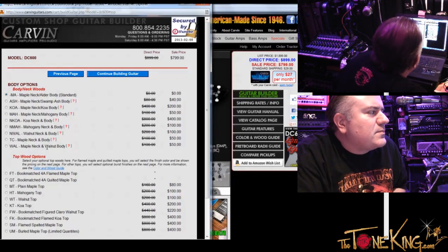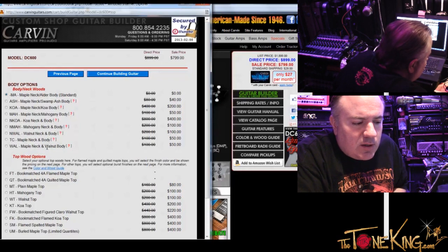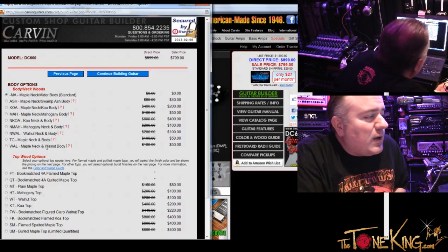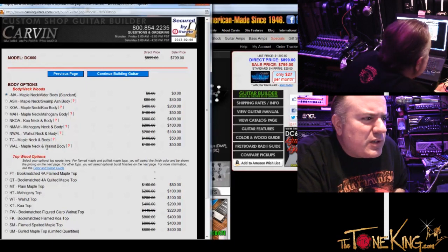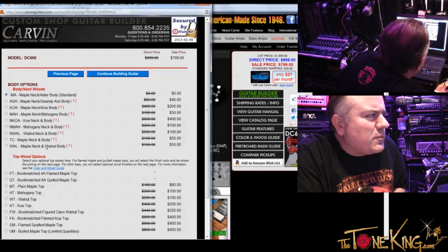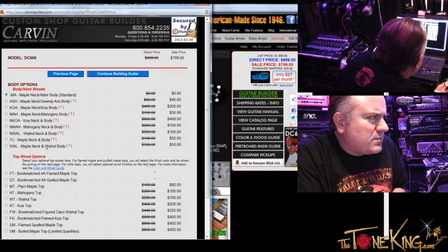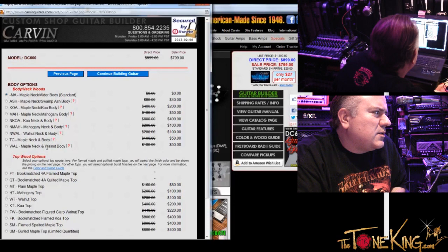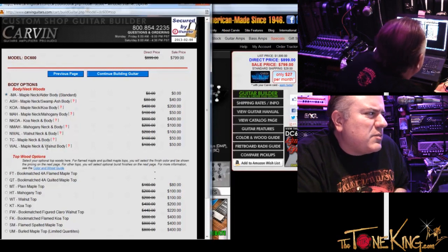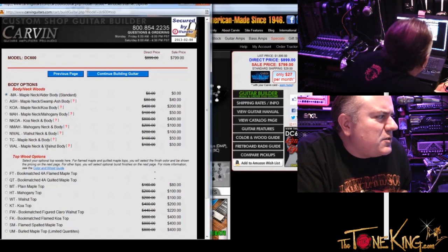In that case, I'd go with the standard neck and body wood — Alder body, maple neck. Alder wood is a great tone wood, it's been around since day one. It's going to offer you the most even tone. With something like Mahogany, it's going to be a little darker, right? Yeah — it's going to be warmer, the top end is going to be subdued, it's going to have more mid-range. You have walnut — you don't see that too often. What would you get with a walnut body? Nice bottom end — good clear bottom end punch. Mid-range is going to be nice and neutral. The top end is going to be nice and open and clear. The thing is, it is a heavy wood.